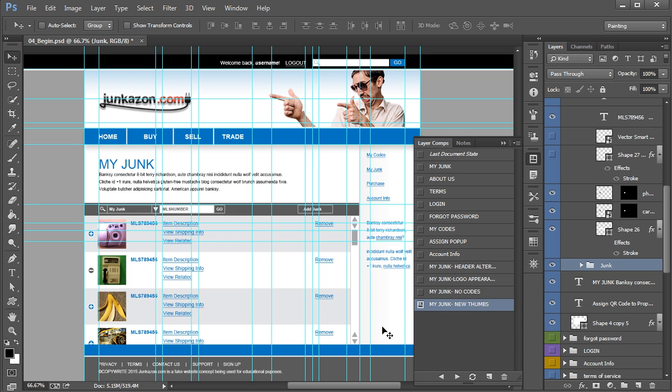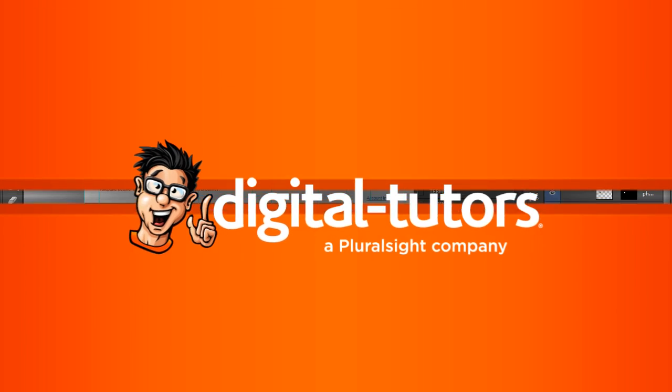Up until this point, we spent a lesson getting acquainted with layer comps, how we can create them, how they function, and then we spent a couple of lessons applying them to something a little more practical, a concept for a web page layout. In our next lesson, we're going to talk about a few things that you cannot do with layer comps that you probably would like to do, and a workaround for how we can get around that. So stick around, and we're going to tackle that in our next lesson. We'll see you then.